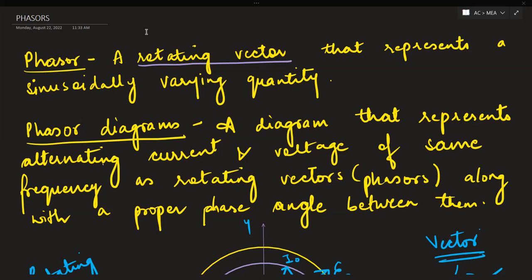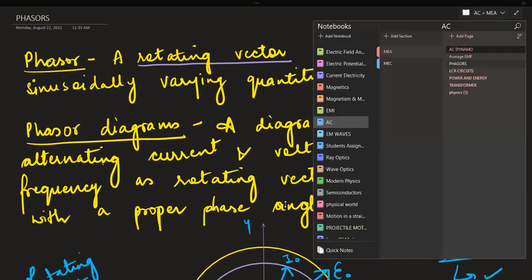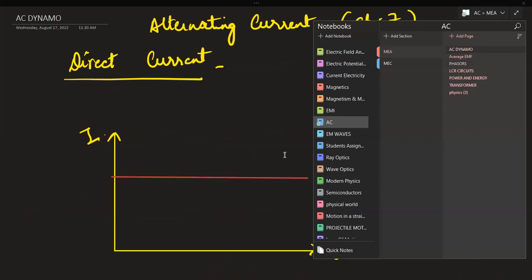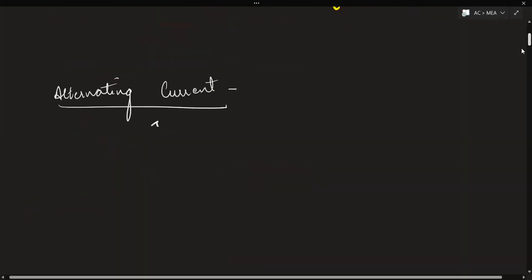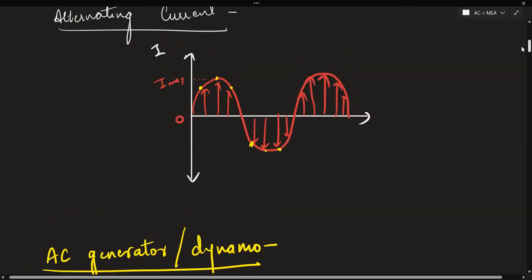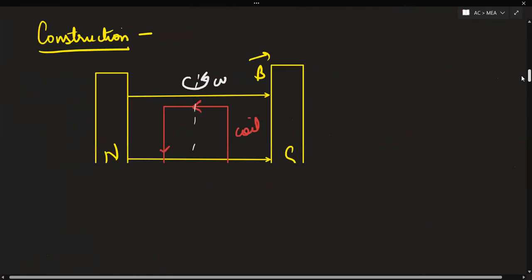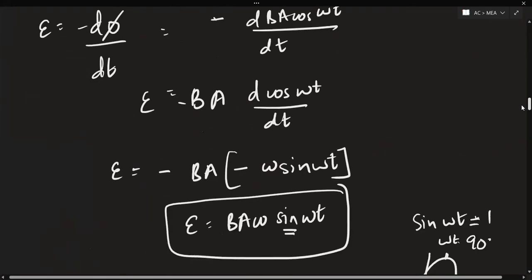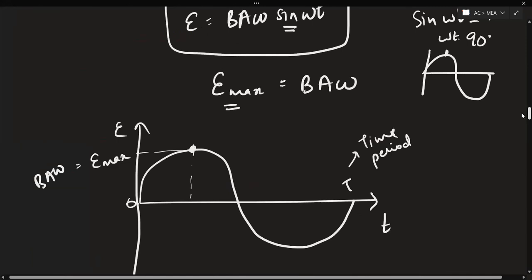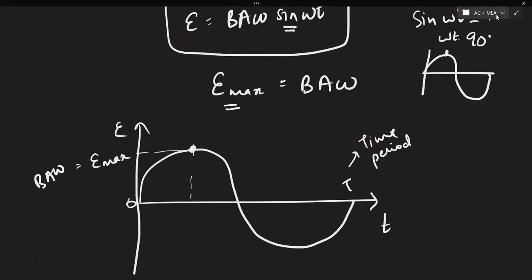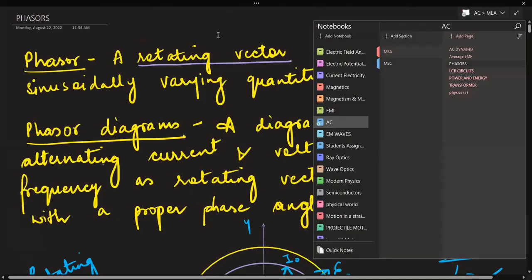Sinusoidally means having the sine curve, the curve that we had seen in the case of EMF. Let me show you. Just a second, class. This wave curve that we get is known as sinusoidal. If you get sine in your equation, then your graph becomes like this. This is known as sinusoidal. Since in alternating current and alternating voltage we have the variation sinusoidally, that's why we write it.